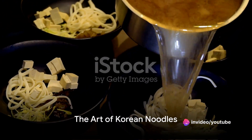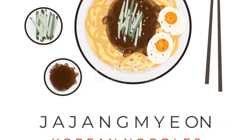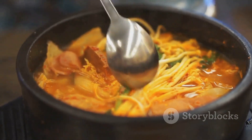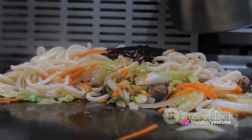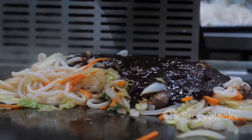In summary, making Korean noodles at home is all about the balance of flavors. The fiery Gochujang, the salty soy sauce, the sweet sugar, the fragrant garlic, and the nutty sesame oil all come together to create a sauce that is nothing short of spectacular. The key is to use the starchy noodle water to help the sauce cling to the noodles, ensuring every bite is packed with flavor.